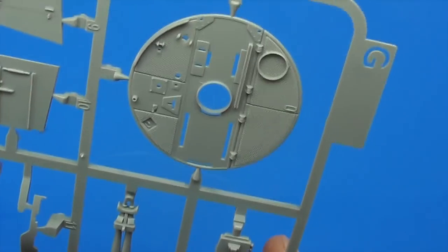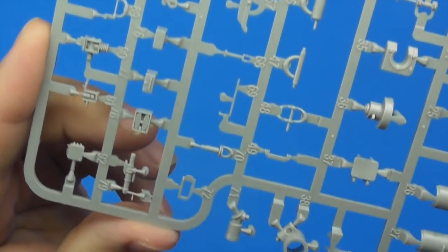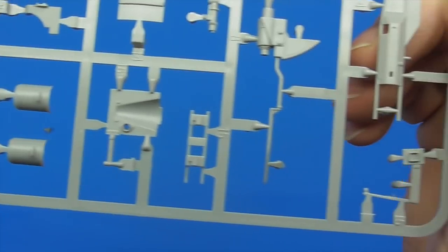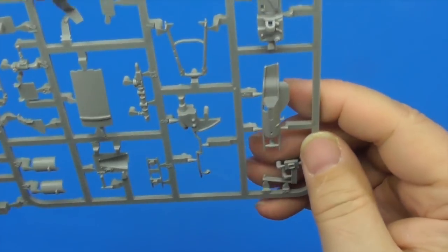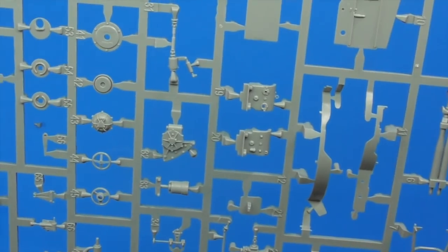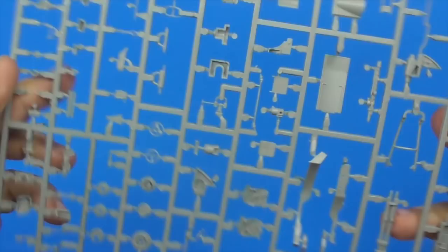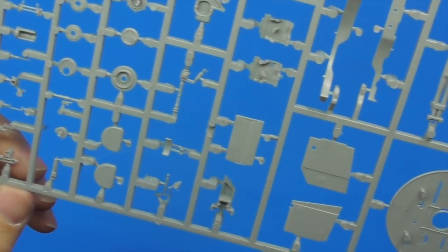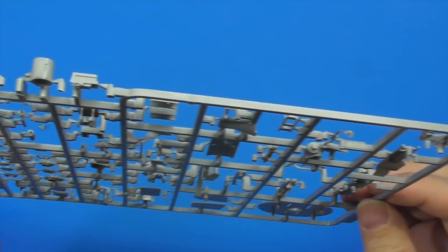So, good diamond floor pattern on there. Little itty bitty. Again, there's that gear part. This part I want to be really careful of because it looks kind of delicate. And I'm guessing some transmission parts maybe, or raising the gun, because it probably goes on the other side of this part here. Probably goes there. More of those raised ejector pin parts there you're going to have to clean up, but you know.